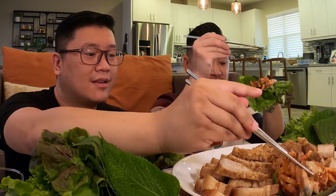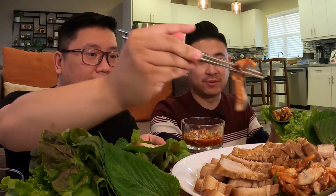And then some soybean paste. Oh, okay. Yeah, that's an oyster right there. Maybe a little bit more of this. And what's this sauce back here? It's salted shrimp, and then I added some red pepper flake and green onions and garlic. So add some in here too.